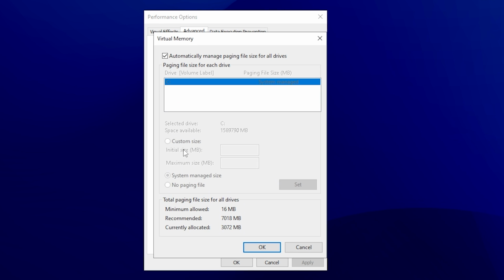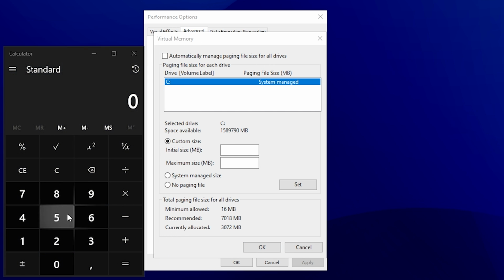Then you can see virtual memory, click under change, uncheck automatically manage paging files, and then you're gonna put it to custom. Open up your calculator. If you have, let's say, 8 gigs of RAM, you're gonna put in 8 times 1024. Since 1 gig of RAM is 1024 MB, your initial size should be 8192. Then for the maximum size, you just simply gotta double it, times 2. So it's 16384. Click on set and you're good to go. Continue with whatever RAM size you have.